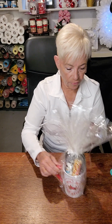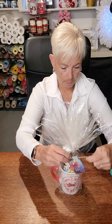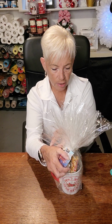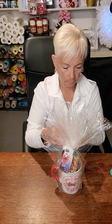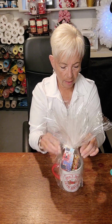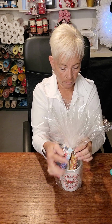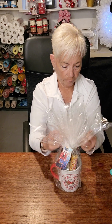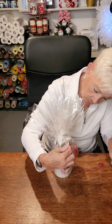So I'm going to put this on here. And this is blank on the other side, so they can put to and from on here. And I'm just going to attach this to the front of my cup. And I tie it at the back. Okay, so just one tie is fine. And I like it kind of to sit down if it can. And I do like 3 knots at the back. I'll spin it around so you can see how I've made my 3 knots. And I just cut this off.